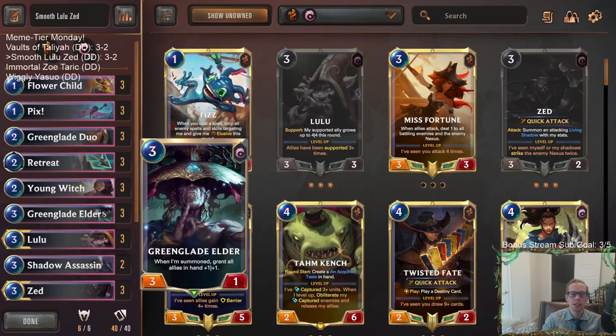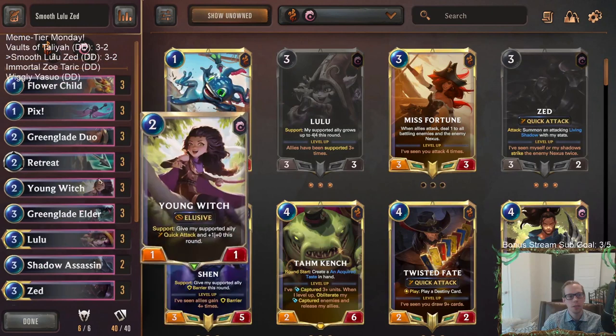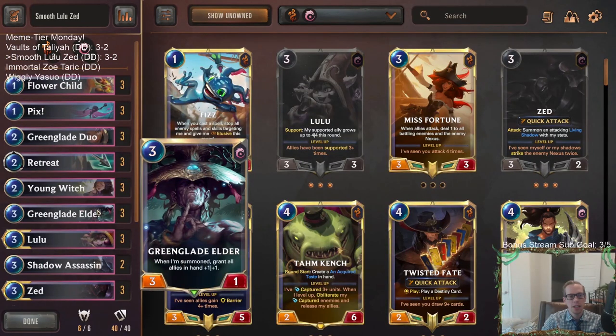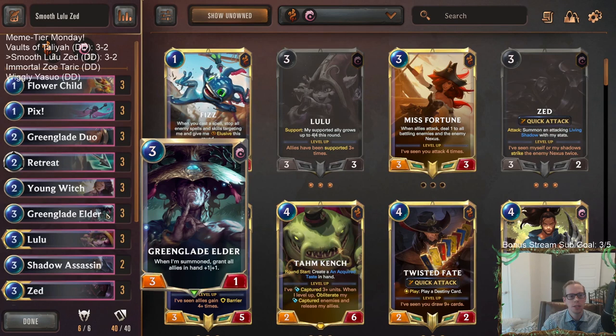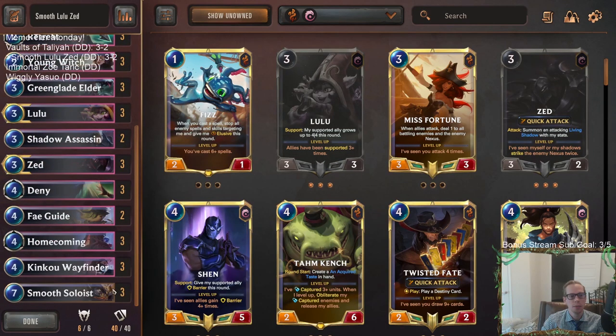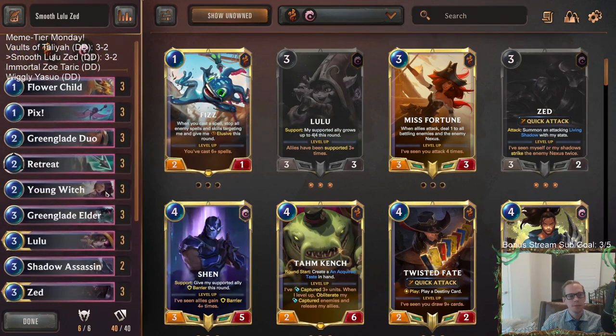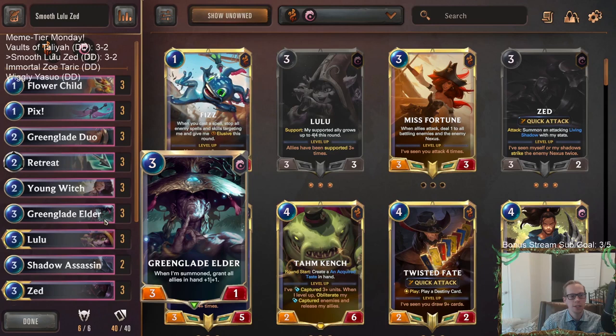We just play Elder on 3, buff up the stuff in our hand, bounce it back into our hand with Retreat or Homecoming, replay it, buff those things up again, and just bide your time. And then turn 5, turn 6, turn 7, you just unload a bunch of elusives that are now huge thanks to Greenglade Elder, and suddenly your opponent is dead, and they're like, wait, what happened? I'm dead. And that was awesome. That was really good. Greenglade Elder was the key for sure.